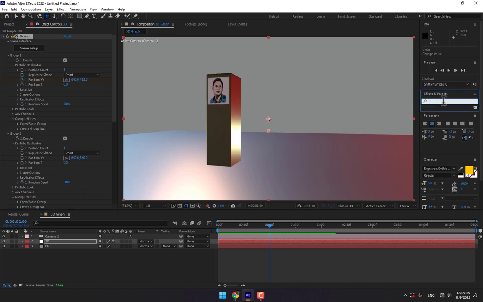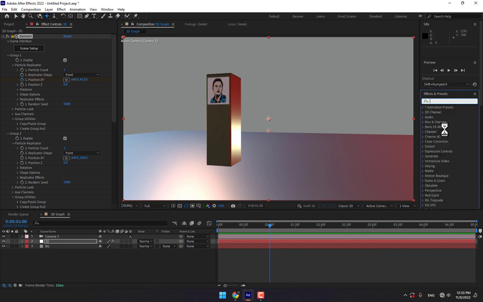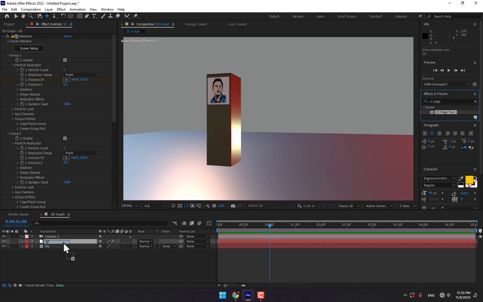Let's apply a CC Page Turn effect. CC Page Turn. Apply this effect. No. Cancel this one because all the 3D elements are in one layer.